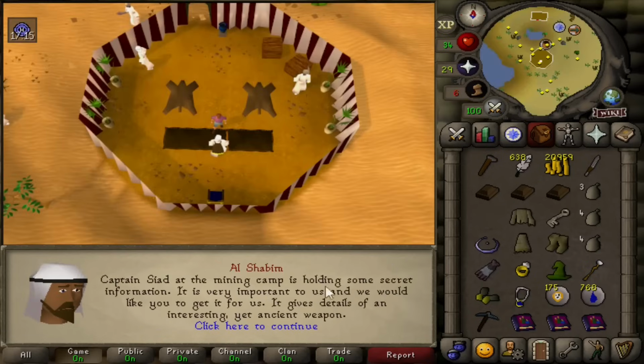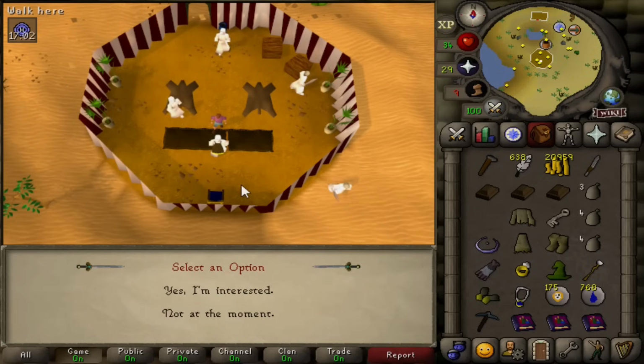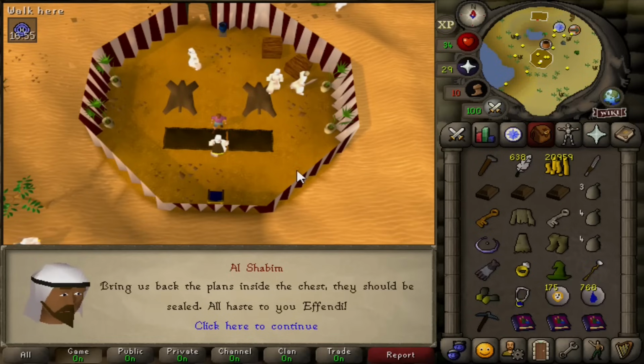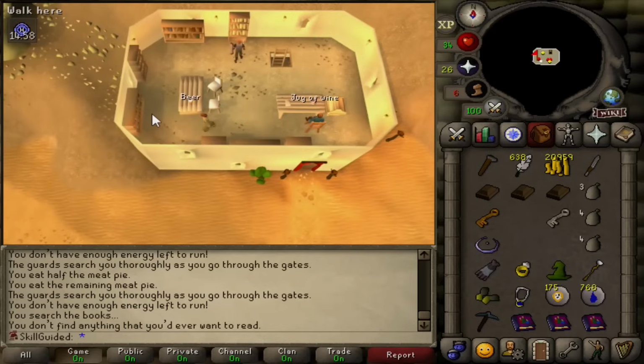Captain at the mining camp is holding some secret information. It would be important to us if you would get it for us. Okay, all we have to do is gain access to the captain's private room in the mining camp, and they will give us a key for that chest. Beautiful. Here's a copy of the key. Excellent. Bring us back the plans, and they'll give me a pineapple.